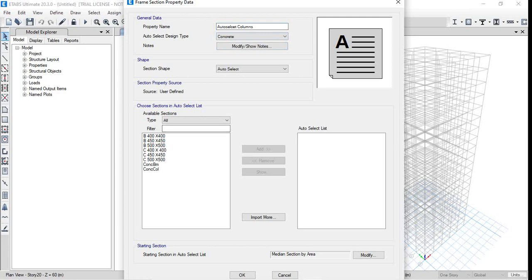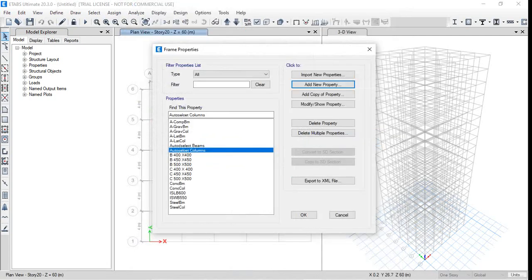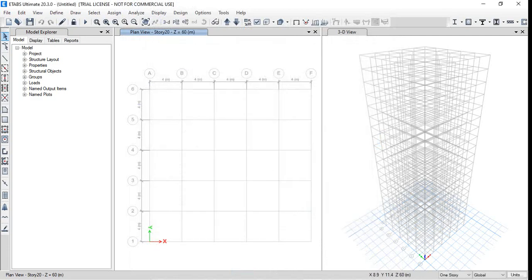It brings all the list of the columns cross sections. Then we select all the sections. Then we click OK. And here we click OK. You can see that auto select columns is also created here. Click OK. We finish defining our beams and our columns.